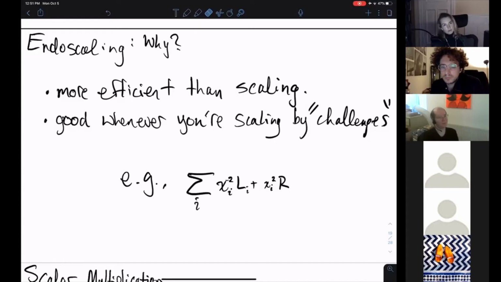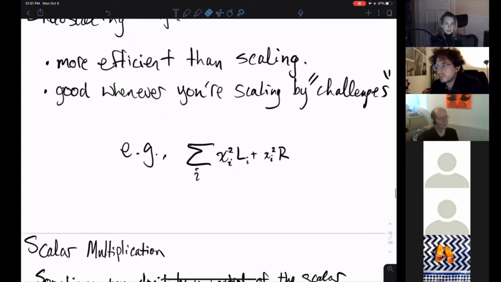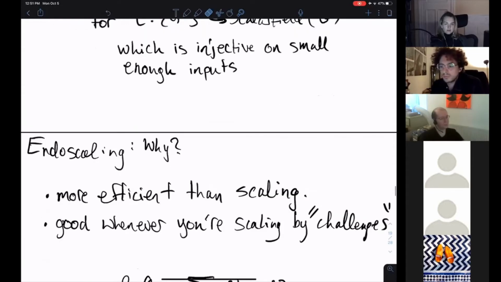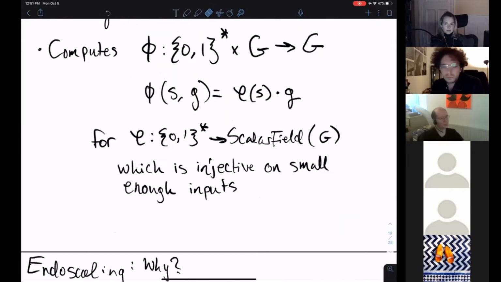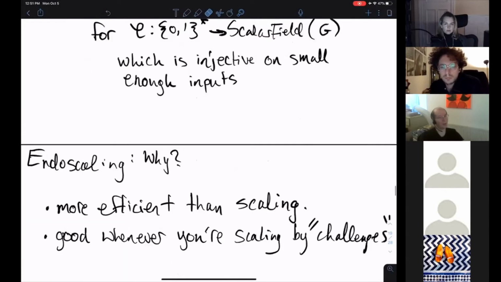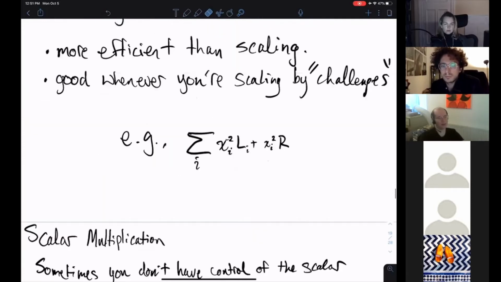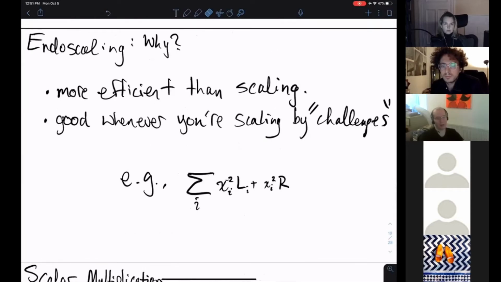And so, in that setting, it's great because these don't have to be a real scalar multiplication, because you don't really care what the xi's are, you just care that they have enough entropy. And because this var phi is injective on small enough bit strings, it will have enough entropy. By the way, if you want to compute whether it is injective on a given curve, there's some code in Dara/Tweedle to do that. Cool.